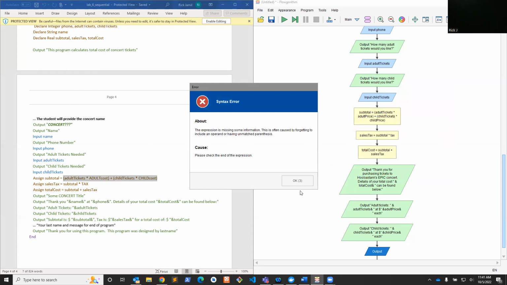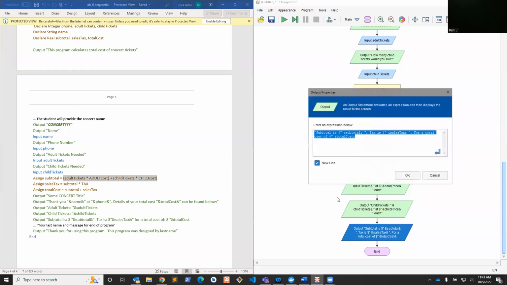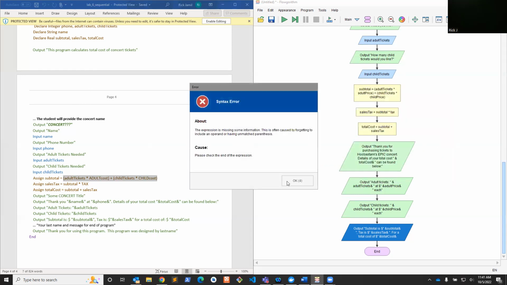All right, made a mistake in there. Subtotal is and subtotal tax is and. Are the dollar signs messing it up? Nope.